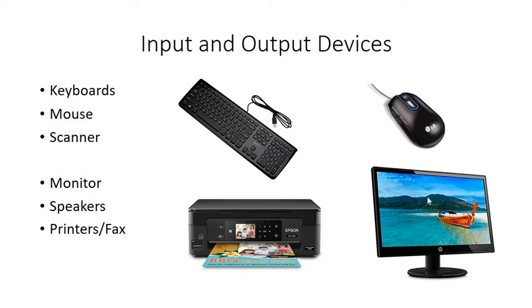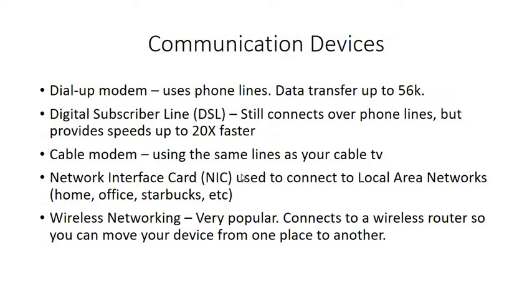This could be a monitor. Everything that you're watching right here is my presentation that I'm making being output onto your monitor. If you were to print something, then that would be output. You're also listening either on speakers or headphones or something. That's an output device because, again, it allows it to go from your computer out to you. And if we didn't have input and output devices, then the computer would be relatively useless. There wouldn't be a point in having it.